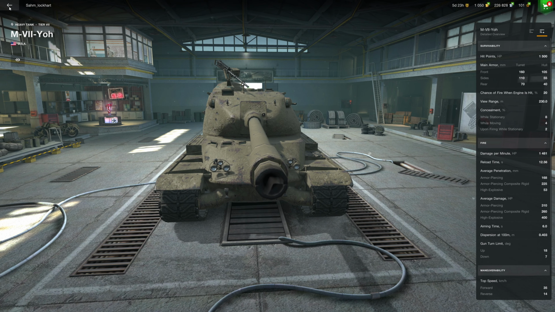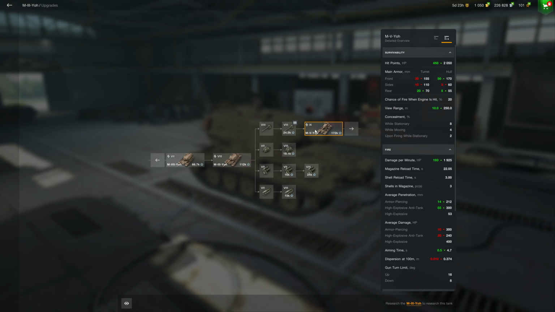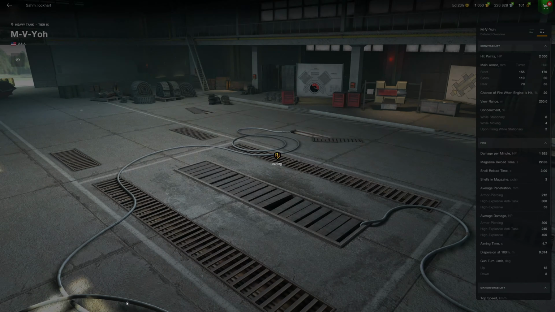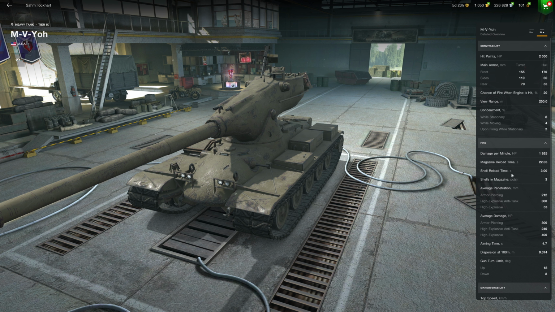Alright, moving on. So they have the Yo tanks, but it's slightly differently placed. They don't have the M-VII-Yoh, they don't have the Pollack. They're just going from the M6 heavy tank. They have the M-VII-Yoh at tier 9. So this is obviously the tier 10 on the PC version. And stats are obviously different.